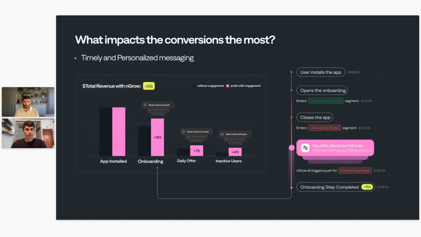Let's get into it. The things that impact the conversion the most, first of all, are timing, personalized messaging, and segmentation. And these things go hand in hand, right? So the user installed the app, and the user is in onboarding. Depending on the complexity of your app, the onboarding phase might not be just one tab like you see on the screen. It might be a couple of tabs, right? For example, for health and lifestyle apps, the onboarding is at least 7 screens and could be up to 40 screens.